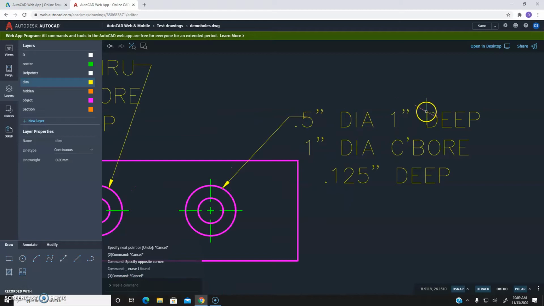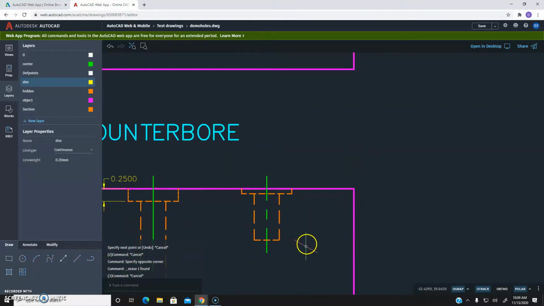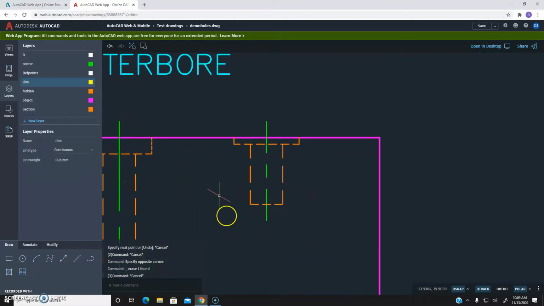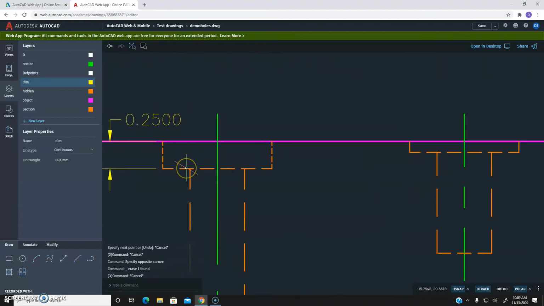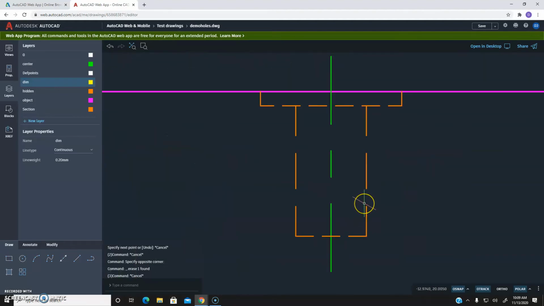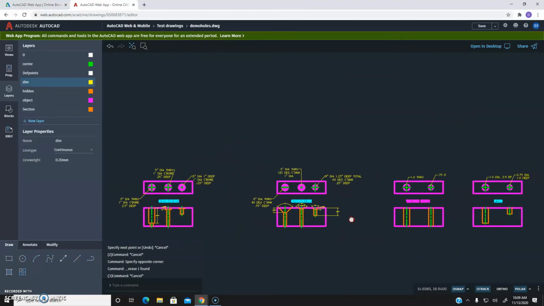1/2 inch diameter, 1 inch deep hole. Okay, so the depth measurement here comes before the counterbore call out. So that's referring to our primary hole here, our 1/2 inch hole. And then our 1 inch diameter counterbore is only 1/8 of an inch or 0.125 deep. That's sort of like a spot face. It's meant to seat a washer or something like that. And again, you can kind of see what this looks like here with our hidden line going all the way across the transition point, just like it has in the other examples as well. And again, our center lines as always. So that is the basics of drawing holes.